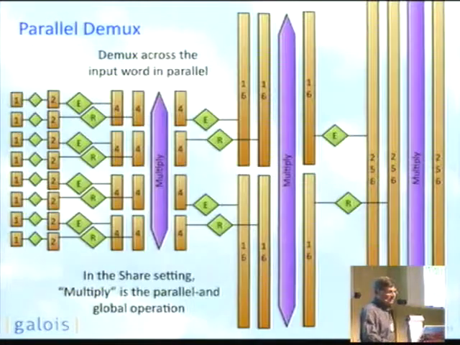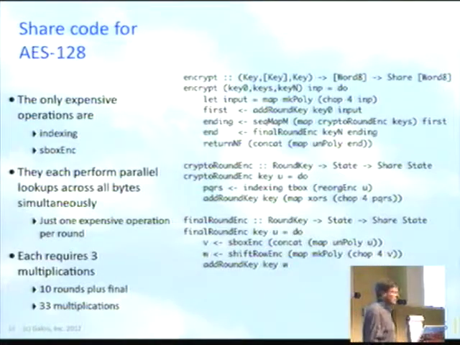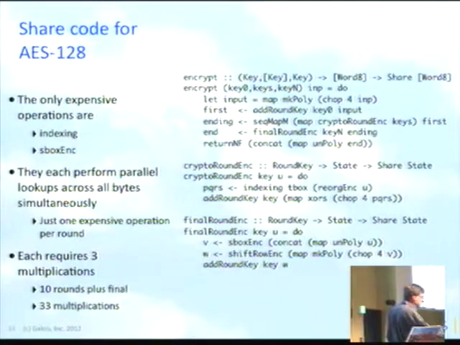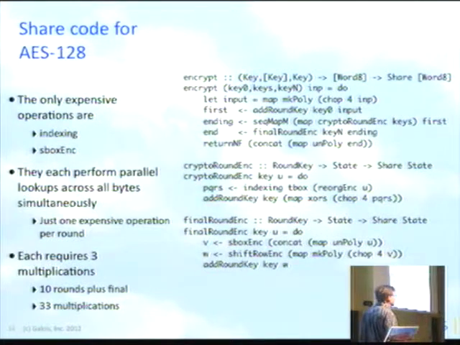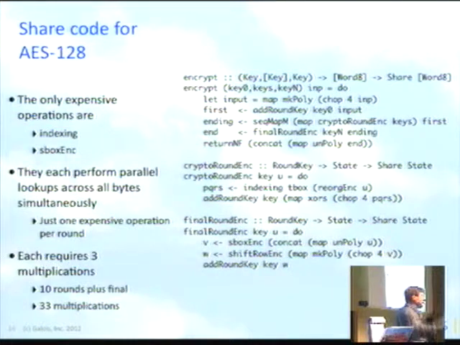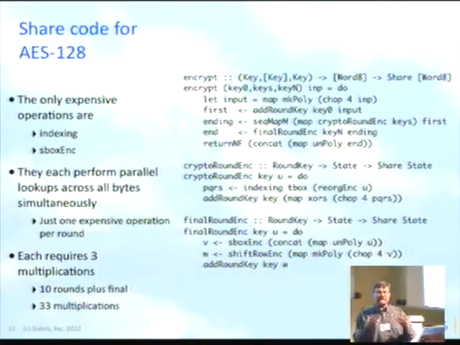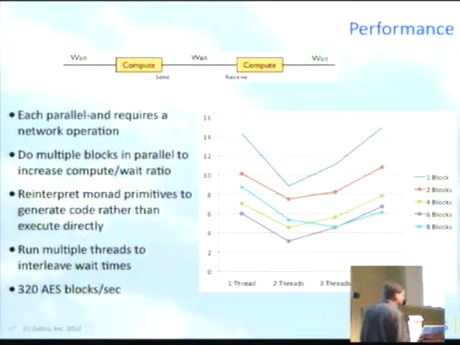Now from this diagram, each time we do an indexing, there's 3 global multiplies that we have to do to accomplish it. So that's 3 network operations. And so when we're doing this for each round, we're doing 3 multiplications on a round because we're doing all 16 elements of the state at the same time in parallel. And so that gets us 33 multiplications. So that already was a big win. We could do AES with just 33 communications. And there's a bunch of other kinds of optimizations we did.